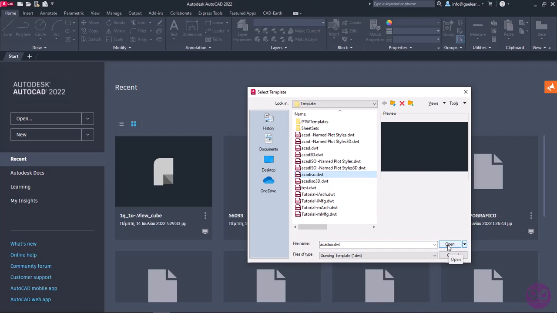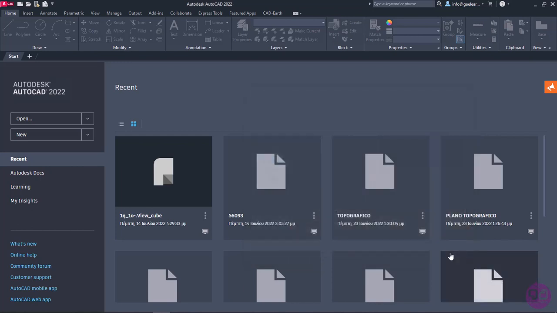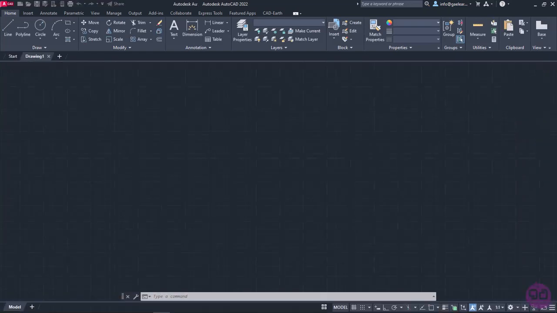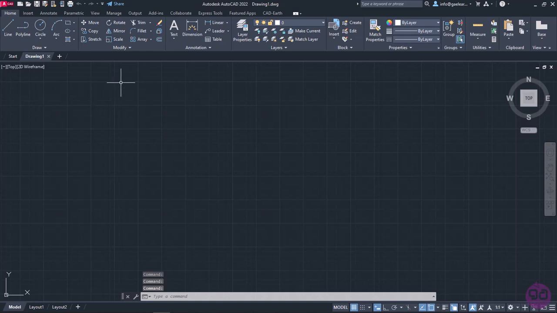But before I proceed to do that, I will click Cancel to show you something important. If you click directly on the New button instead of the arrow next to it, a new file will be automatically created using the template that was last selected. As you see, the file was automatically created without being asked to choose any template. In this way, I may not remember which template was last used, so it's highly recommended to select the right template for your project before you create a new file.